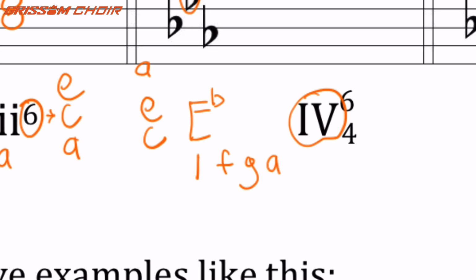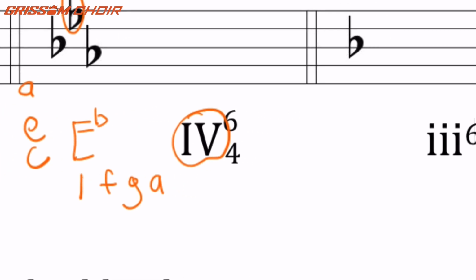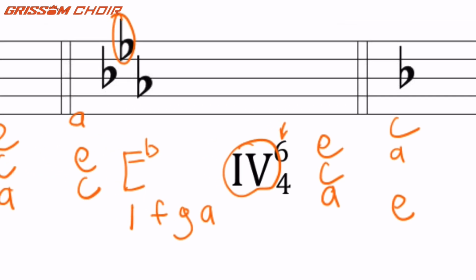Now we draw the chord based off of A, skip a note, C, skip a note, and E. It just so happens to be very similar to the previous example. But this time, instead of doing the first inversion, which is just 6, we're doing second inversion, the 6-4, which means that the last note of the chord, that fifth scale degree of the chord, is on the bottom. So then that would be E, A, C. Then we translate that over to the staff. We find our E, then we draw the A, then we draw the C.